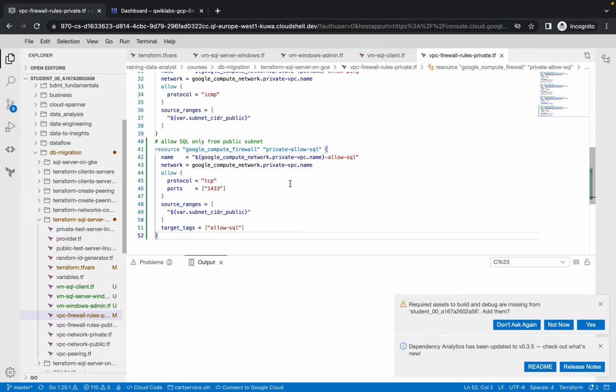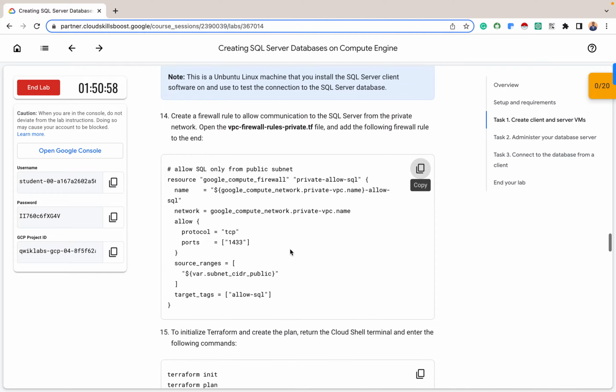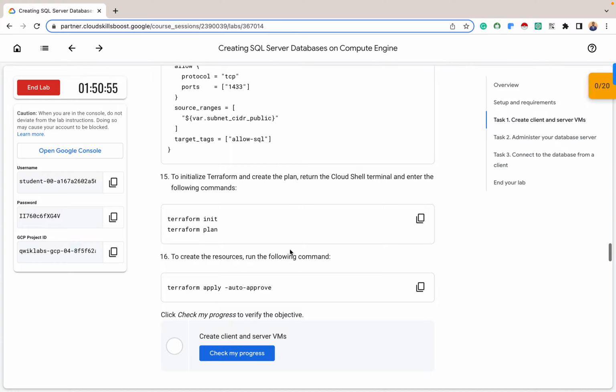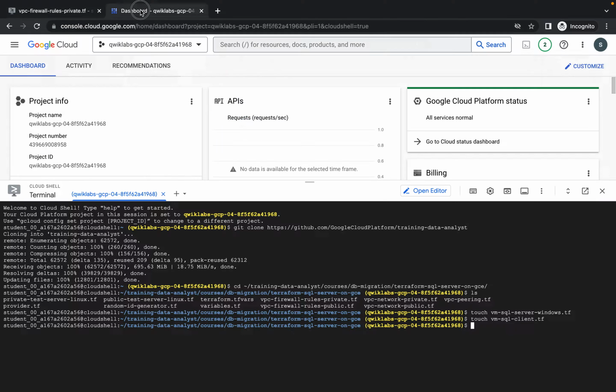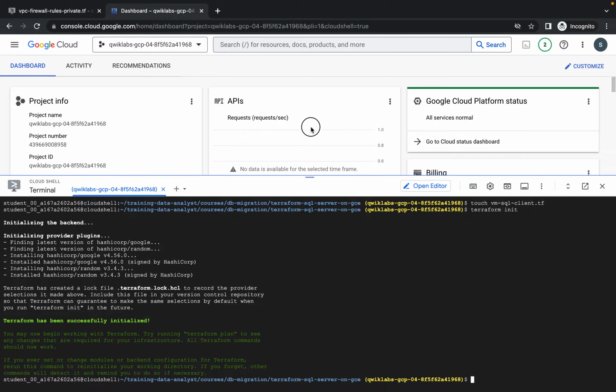So which is fine. The next thing, after we've done all this, is to initialize our Terraform, then plan the resources we want to create. Thereafter we can Terraform apply auto approve. So typically from your Cloud Shell instance, you run the Terraform init. If I run it, you see that our Terraform is getting initialized.